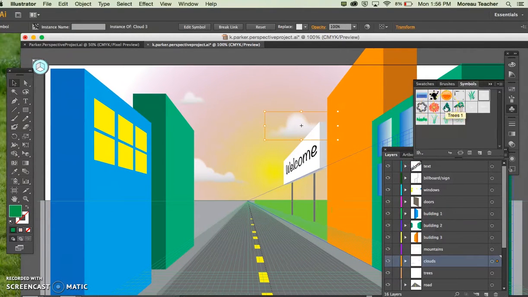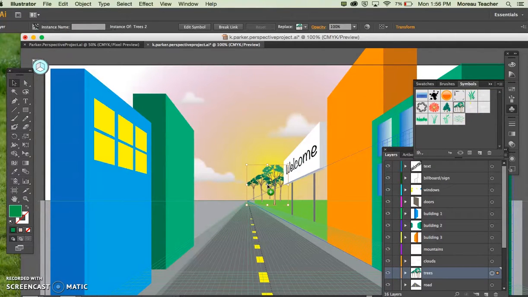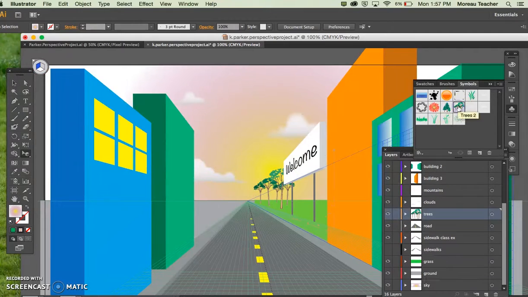And the same thing with trees. So you can click and drag, and they're a little object, and then you can resize. If you want it to be perfectly proportionate, then you hold Shift. So I'm going to just make sure my tree layer is where I want it. Activate and click it. Bring some trees over. And I'm just going to put it in that little park area. Okay, so you can bring your symbols right over. That with just these trees. So if they're smaller, they probably look like they're going farther away. And if they're bigger or in front of things, then they look like they're coming closer.